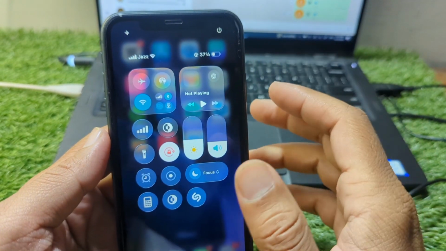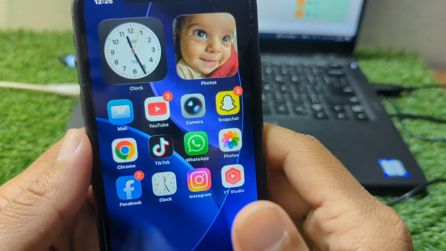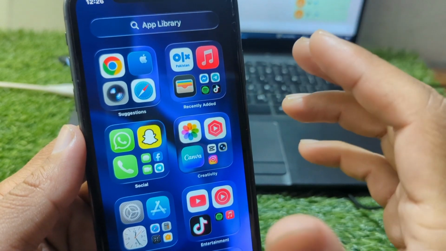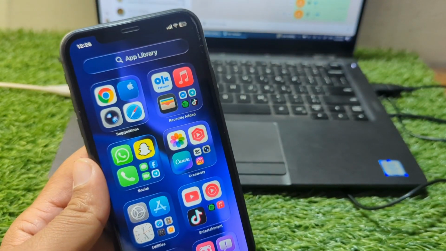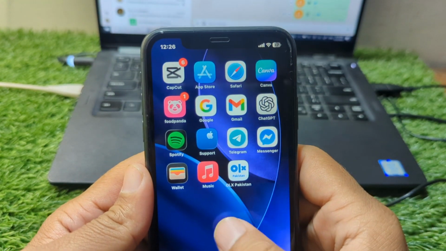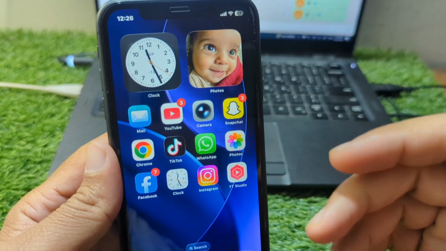After a recent software update, many iPhone users noticed something strange on their home screen. App icons suddenly appeared with a thin white border or outline around them. This change wasn't announced clearly, and for many people, it made the interface look unfinished or distracting. If you're seeing this issue, don't worry, nothing is wrong with your phone. It's simply a visual setting that was either enabled automatically or altered during the update.